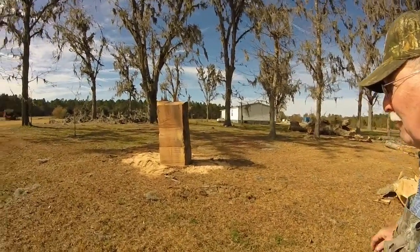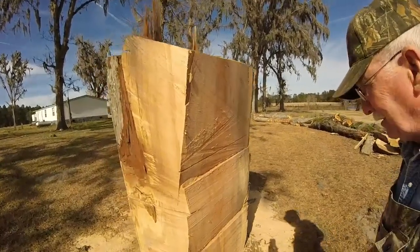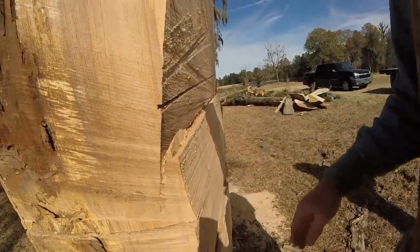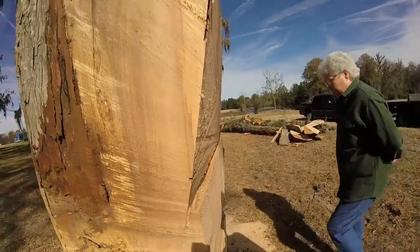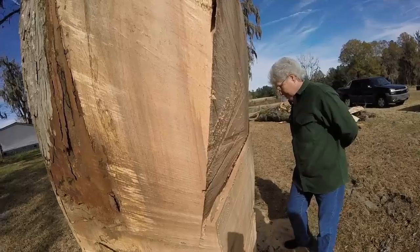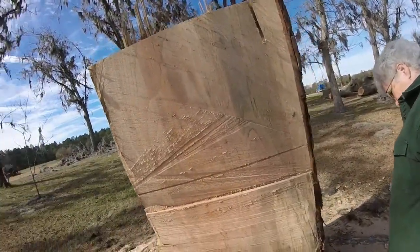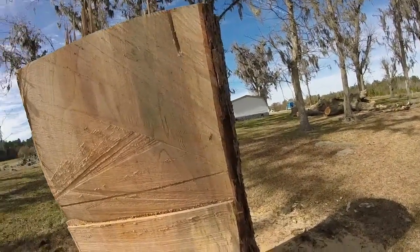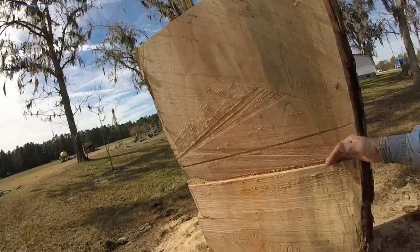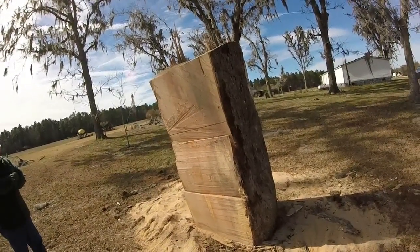Now we've been whittling on this thing over here all morning. I've had a time with it. My wife and my cousin's widow were out here a while ago wondering just what I was doing. I told them, well, I thought I might carve us a grizzly bear out of this thing — of course, that ain't gonna happen. We got one more piece around there that she's picking at that we're gonna take off. I had to go back and sharpen my chain again — that thing is eating my chain up. It'll cut cross grain easy, but it don't want to come down. Anyway, we're gonna get this other side off and see if we can pick it up and put it on the truck.